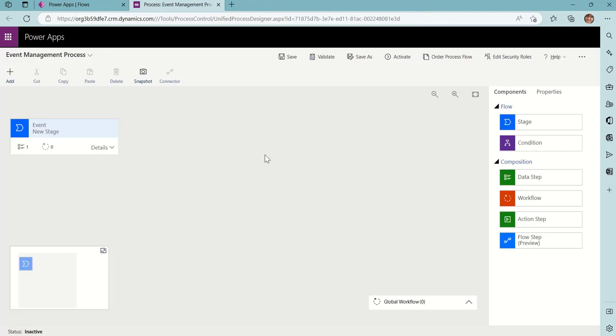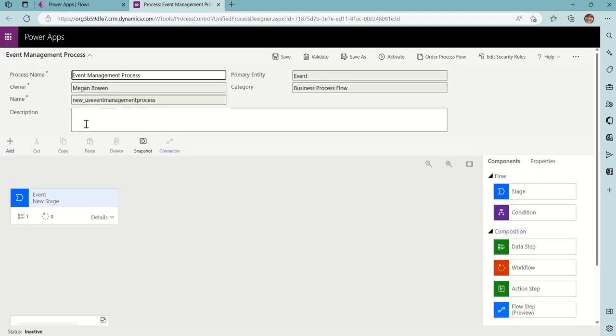Okay, once our screen loads, you'll see something very similar to what we did yesterday in the business rules, right? So you can kind of get the same kind of feeling from this. Basically, you've got your flow and your composition over here, and then you've got your main stage here that shows you everything that you're doing, and then you have a way to name this and put a description on it up here. So very similar to what we did in business process rules. You're going to feel kind of the same.